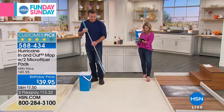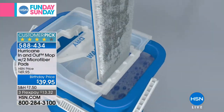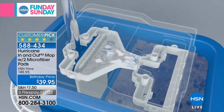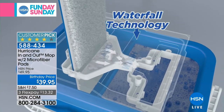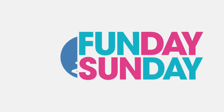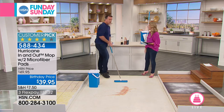This is revolutionary because it has that dual-chamber system, so you're never touching that dirty mop head again. It's a flat mop — you're able to wash and dry to your desired preference. And then when the messes happen again, you pull out that hurricane and you're good to go. Maybe you got a spill from a glass of wine, a soda, or maybe a little nervous puppy dog. The nice thing is with this, it absorbs about 10 times its own weight in liquid, so it'll easily pick up any type of spill.